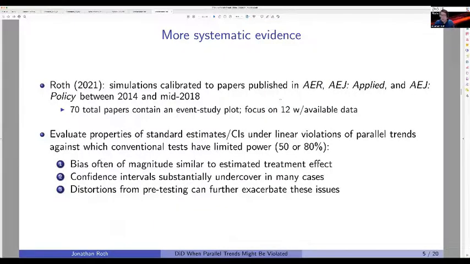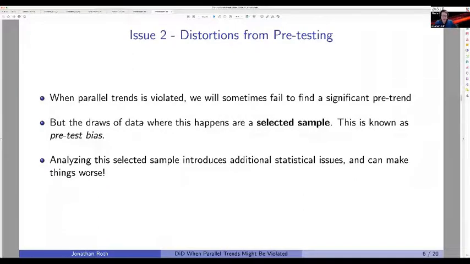So this, of course, is just one example from one paper. In my AR Insights paper, I do a systematic review of recent papers published in the AR and AEJ journals, and I do similar types of power calculations and show that this is actually a very widespread phenomenon. So it's very often the case that a difference in trends that we would have relatively low power to detect, say only 50 or 80% power, could produce a bias of a magnitude that's very similar to the estimated treatment effects in the paper. So that's kind of the first issue with the common practice of testing for pre-existing trends.